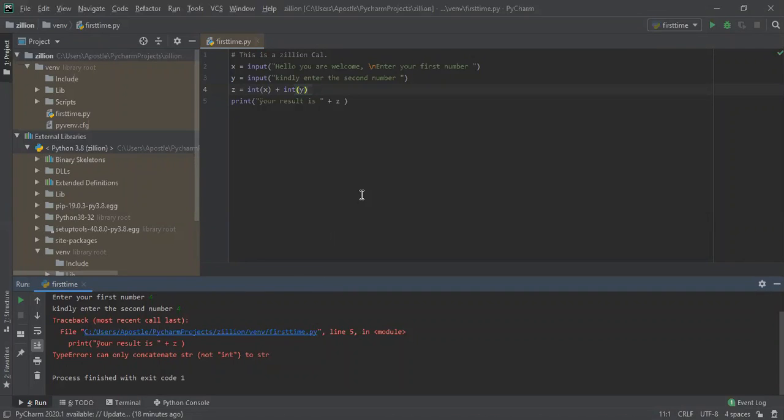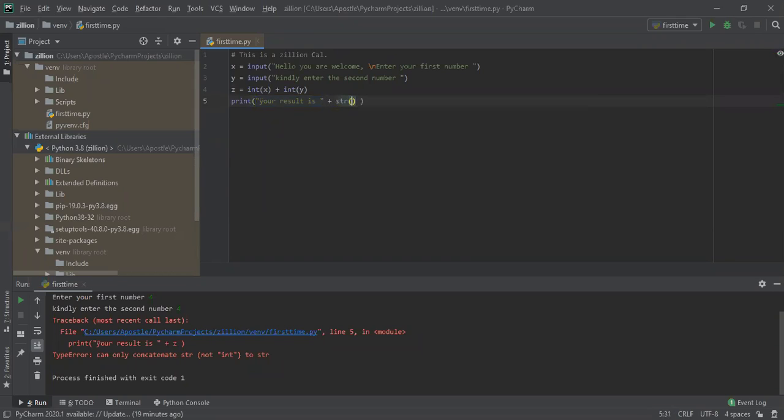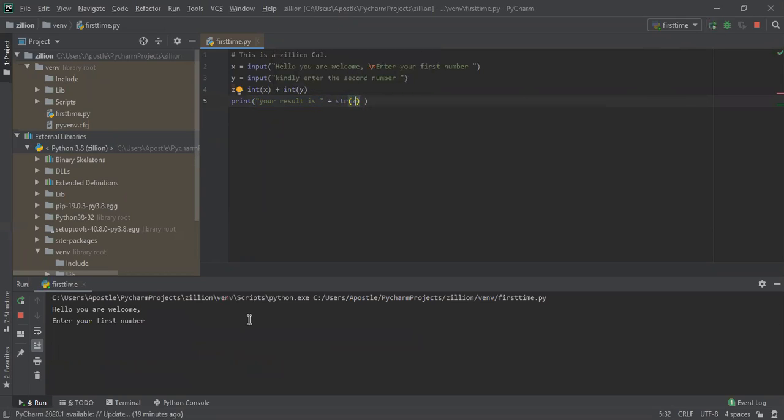All right. In our previous meeting, I spoke about converting a string into a different state. What is happening is that because we have this string over here, can you all see what I'm doing? It is telling the machine that we don't have just one thing alone, we also have a different thing. So what do I need to do? I just need to bring my str, which will convert everything that is in the bracket to something different. All right, now let's see. Good. So now it is displaying that your result is 4.